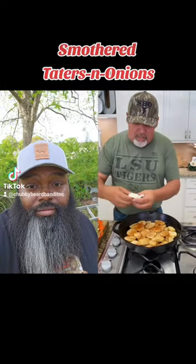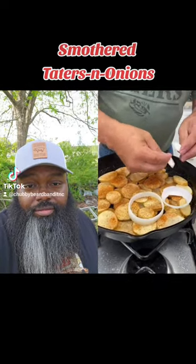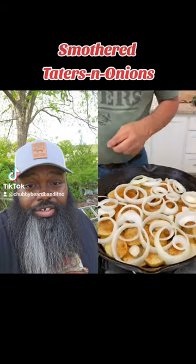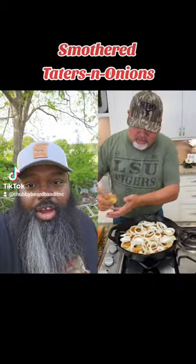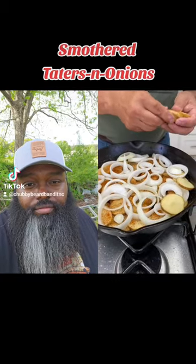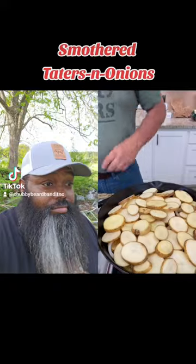Then we're going to come right here and fall right into them onions. Taters and onions — drop a layer of onions down on there like that. Look at them onions going on there. That looks good. Got them onions all laid out — I love good onions. Trying to fill some of them little gaps — we can't have no gaps. Now we're going to hit it with another layer of potatoes on top of that onions. So we're just layering bacon grease, taters, onions, and taters.